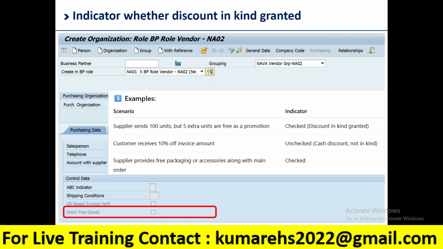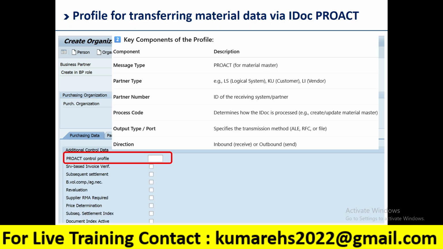For example, if you are purchasing a laptop, you can get a mouse as a free accessory, or sometimes you can purchase a laptop and get a mouse with a 50% discount. So there are different scenarios like this. Based on the scenarios, you need to check with your finance and accounting policies and you need to set up this indicator very carefully.